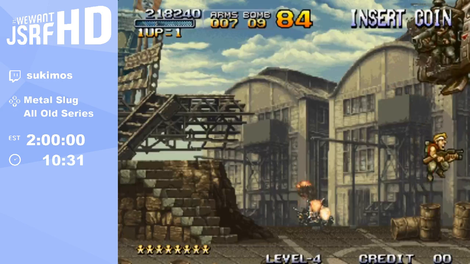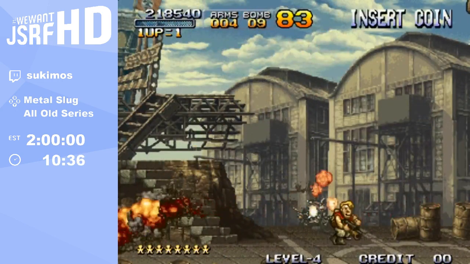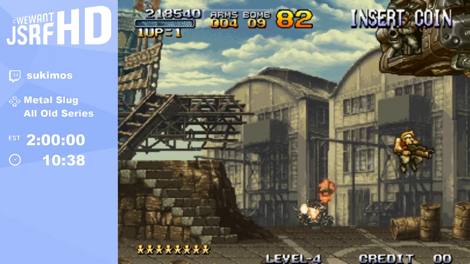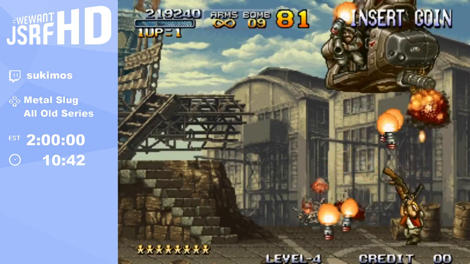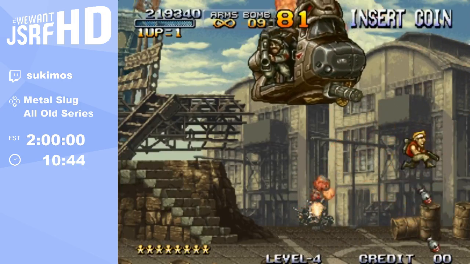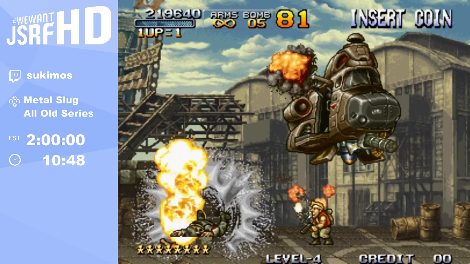But the one that you gotta be careful of in terms of getting killed is he can shoot a rocket out of the RPG that he's carrying. So that's about it. Yeah, it's not great luck, but it should be over soon. And that's the end of mission 1 of Metal Slug 1.